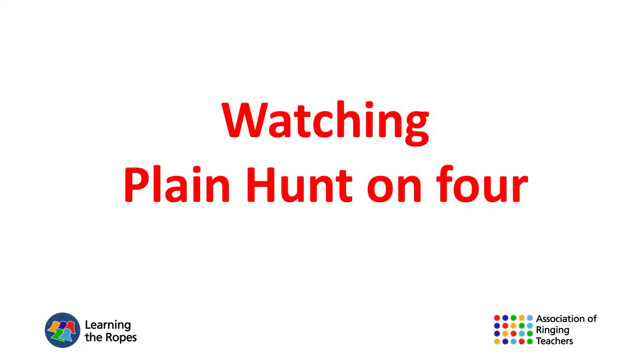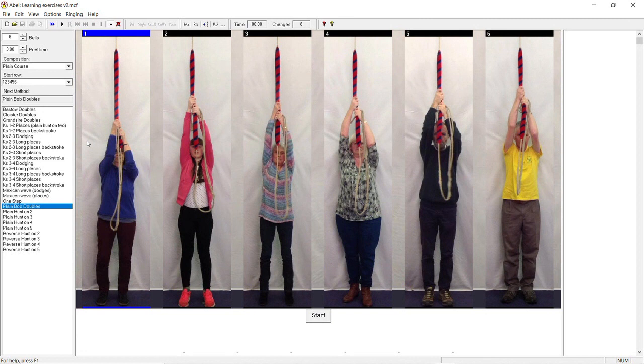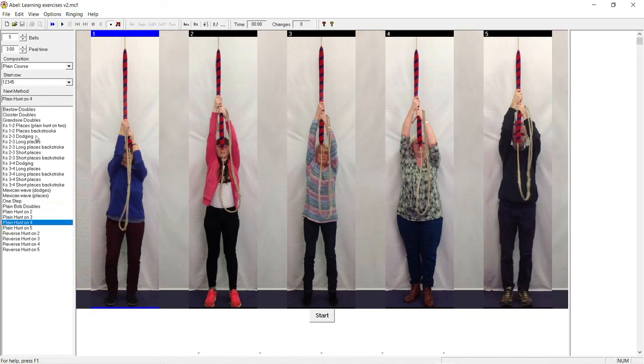Watching Plain Hunt on 4. Let's start by practicing watching Plain Hunt on 4. Go to the left-hand pane with the list of methods and open Plain Hunt on 4 by double-clicking on it. Make sure that it now shows as the next method. Also make sure that the peal time is around 3 hours. Then start the ringing. And once you're ready, press G again to go.